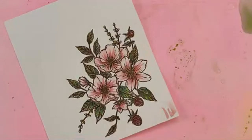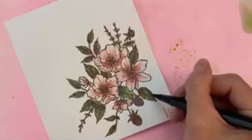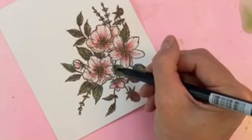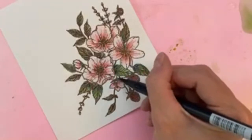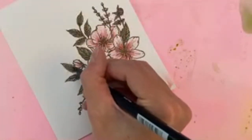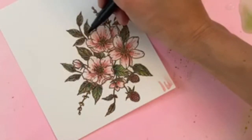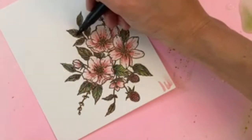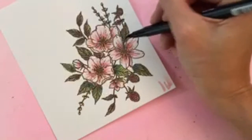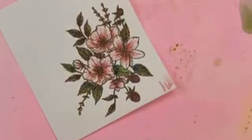All right, and now I'm going to go in with that dark green. Just at the very base, darken these up just a bit. Add a little shadow here. So now I'm getting a little bit more painterly, thinking about where it would be darker. Some of these are fine. I'm not going to mess with them. Some of them I don't have as much contrast as I'd like, so I'm just going to amp up the dark a little bit. And I do think I need to blend out these two leaves and then we'll be done.